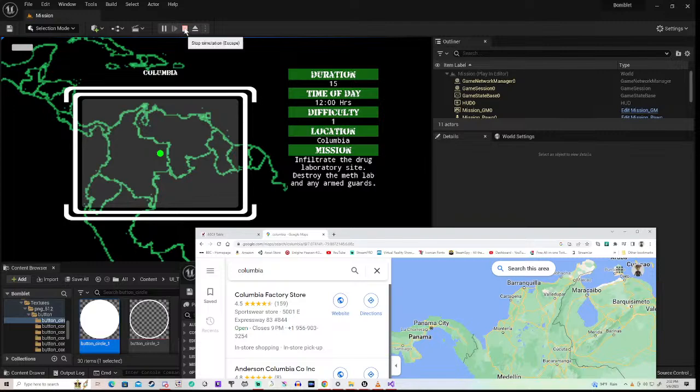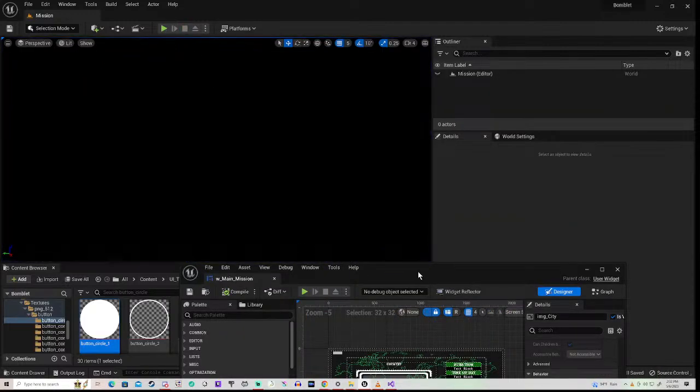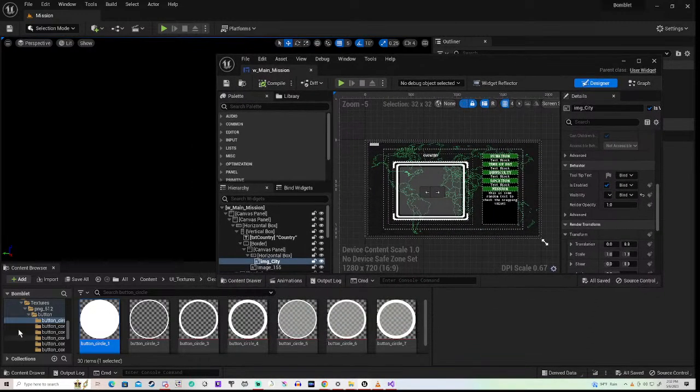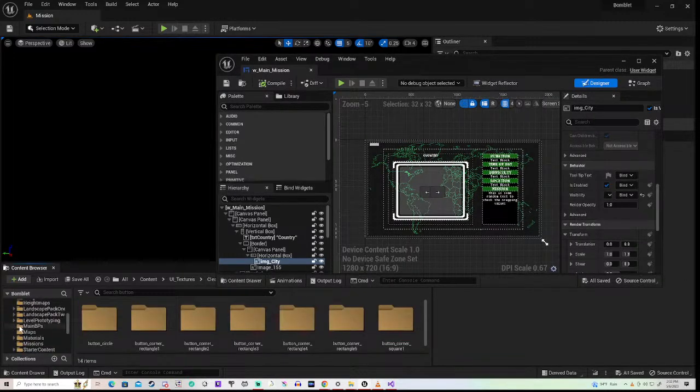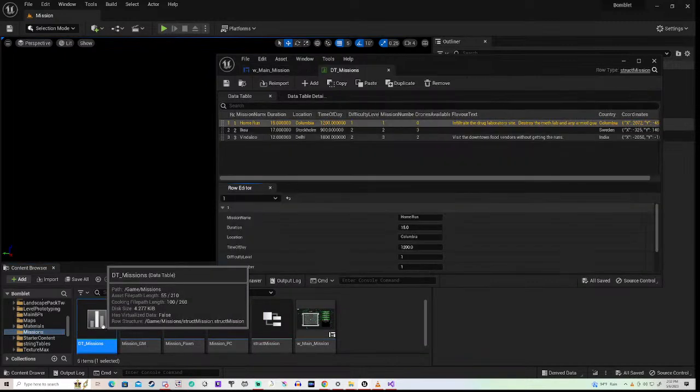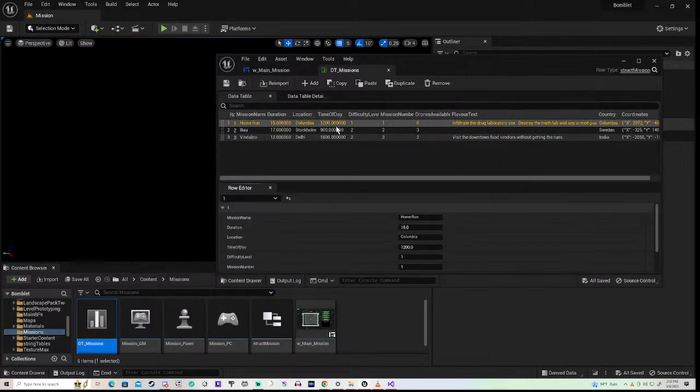Right, so if that's the case, we probably want to go to our data tables and it's going to be in the UI, isn't it, somewhere? Missions. Right. So we've got Colombia, right?